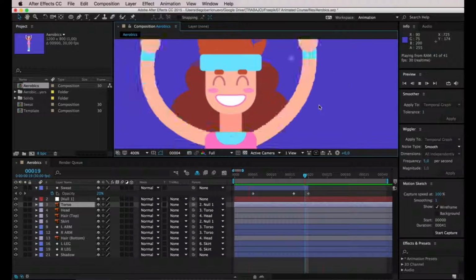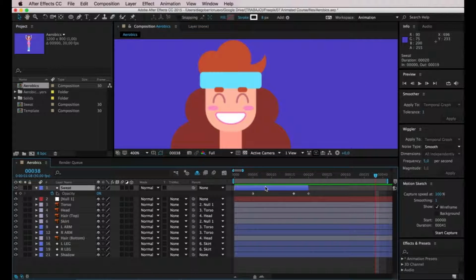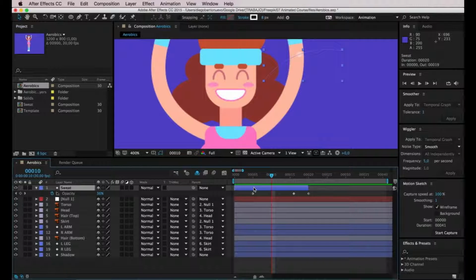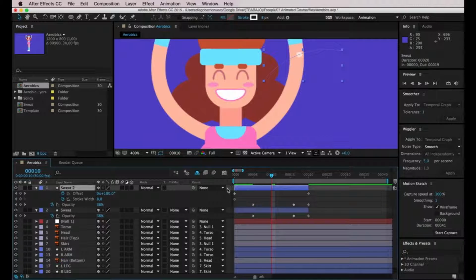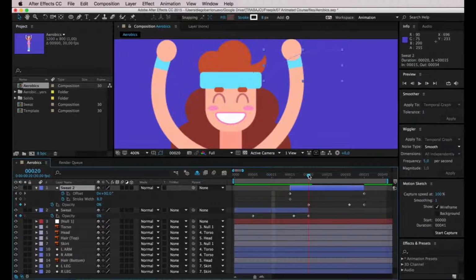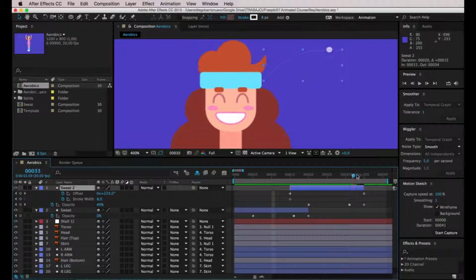Now let's move on and create all the other ones. So of course I want another drop of sweat for the second shape. So I'm going to take this layer and hit Ctrl D to duplicate. I'm going to hit U on the keyboard to uncover all the used keyframes and I'm going to move this over here, let's say. So right now I'm fine-tuning the position for the keyframes on my timeline, but don't worry, you don't have to be perfect about this.